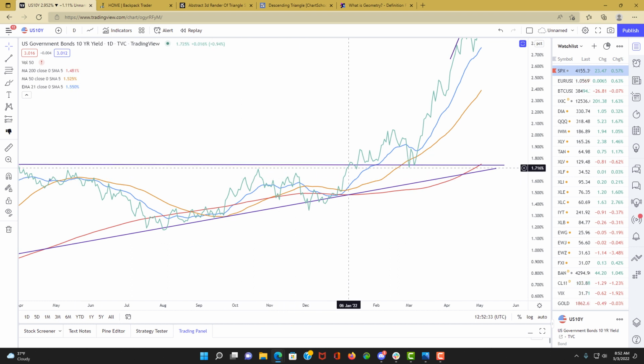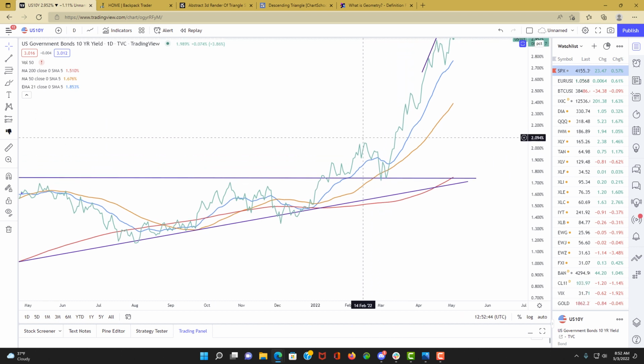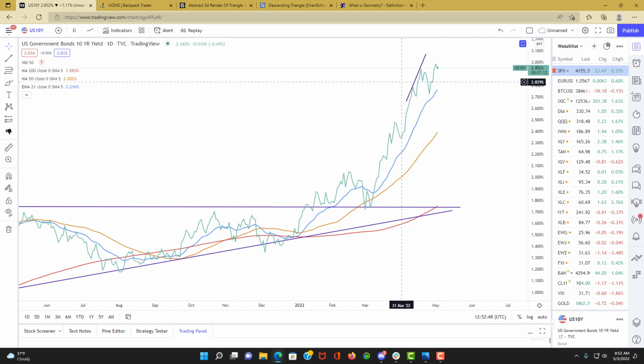I was able to take advantage of this with a nice trade a while ago. You see that it broke out for the first time early in January, then messes around, toys with, and teases that line for a couple of months, all the way to early March. So roughly 2 months before it finally breaks out to the upside, fulfilling the destiny, which was a much higher yield, which got us to these areas over here in the last couple of weeks.